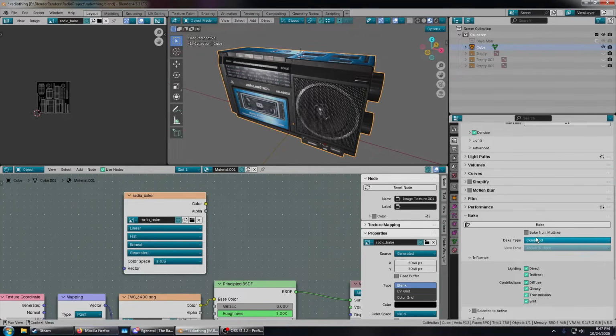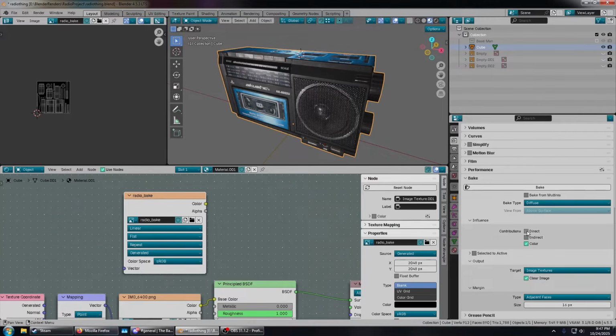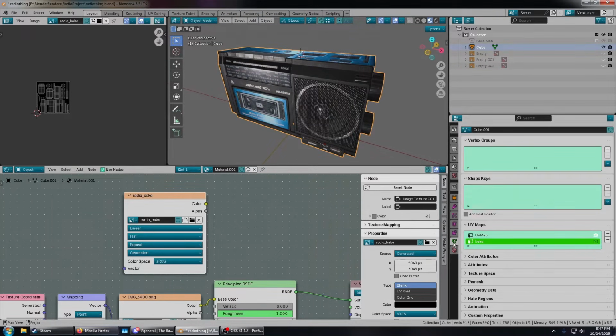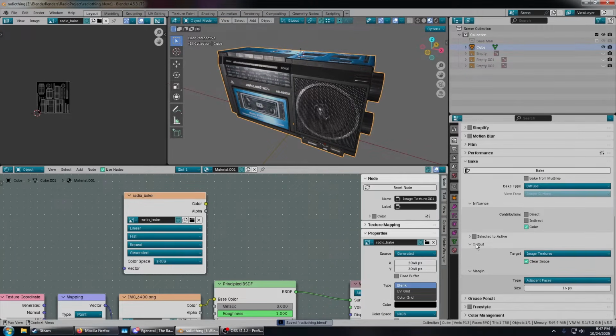And we just choose diffuse on the bake because that's all we really need here. No direct or indirect lighting, so that it's just the plain texture. And we're ready to bake. As you can see, make sure the camera is ticked on the first UV map, but not on the second one, and make sure the second one is the one selected. And yeah, we can just bake already. And Blender's gonna take its time.